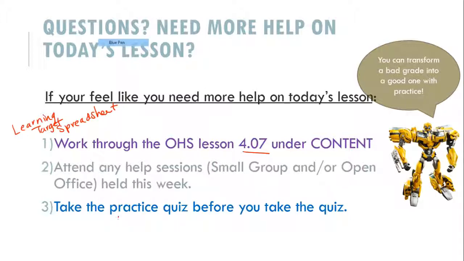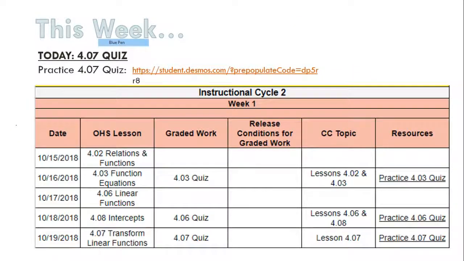There is a practice quiz as well that's in the OHS. This is that quiz. I'll have that link for you in your email. It's also in the wonderful Magic Calendar. That's where I get this screenshot from in the OHS, and it has all of the practice quizzes for this week. Don't forget, you need to take all 3 quizzes from this week. I would highly recommend that you get caught up on those if you're behind. Just a reminder that you have to have a 60% average in all of your Unit 4 quizzes before that Unit 4 test will populate for you next week.